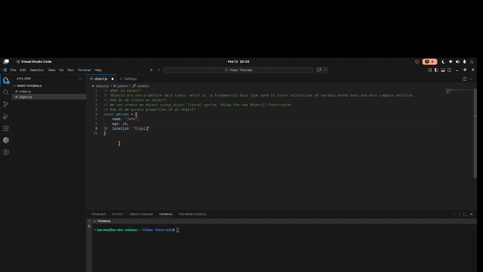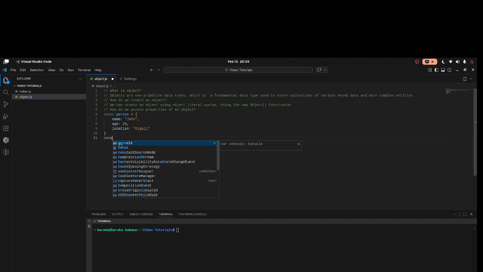Now let's take a look at how to access these properties of the object. There are two ways to access the properties of an object. The first one is using dot notation, and the other one is using bracket notation. So let's start with the dot notation. Let's say we want to log them on the console.